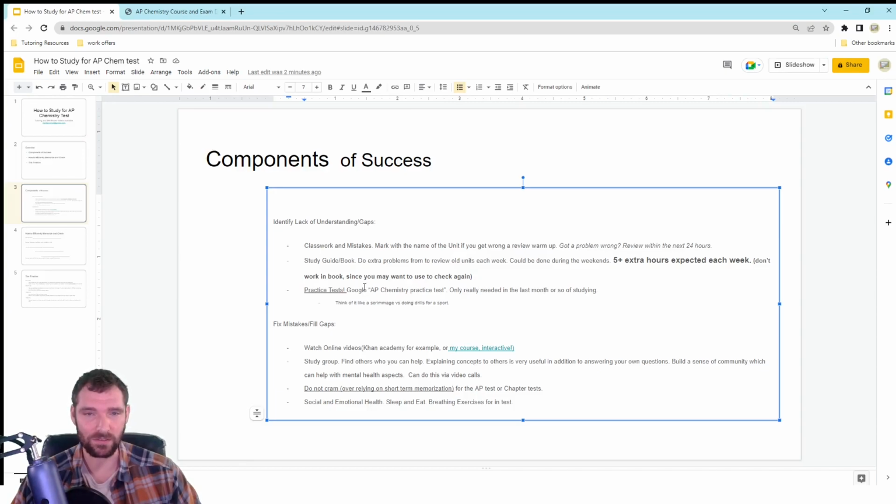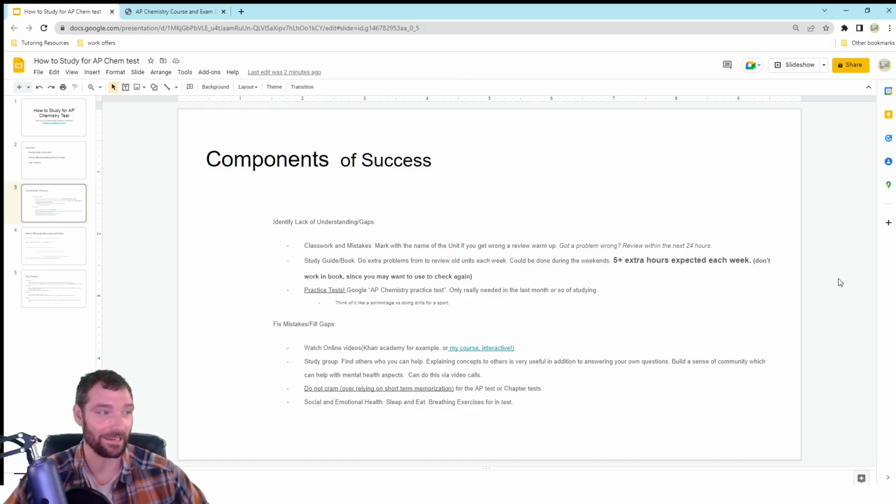So you really want to make sure that you have at least 1 or 2 practice tests done before the test. Most AP chemistry teachers are probably going to have you do one with them anyways. So you might do another one in addition to that from your review book, maybe 2. Some of them have multiple tests in there. I would honestly do the one from the College Board because it's formatted exactly like what you're going to see.